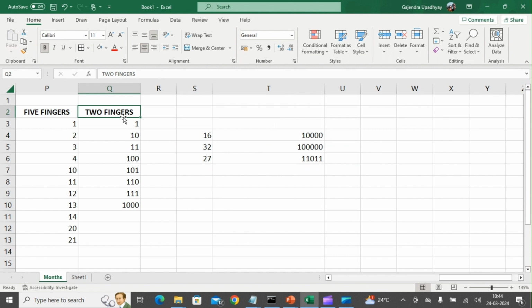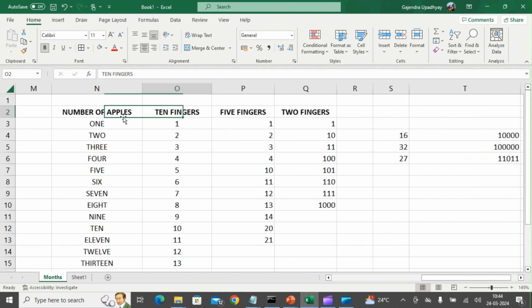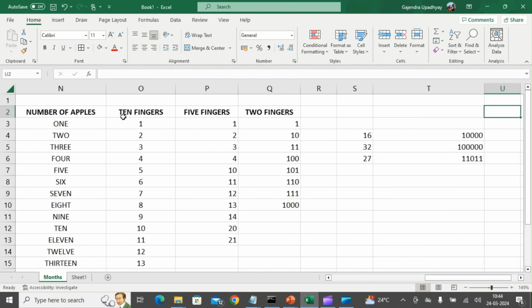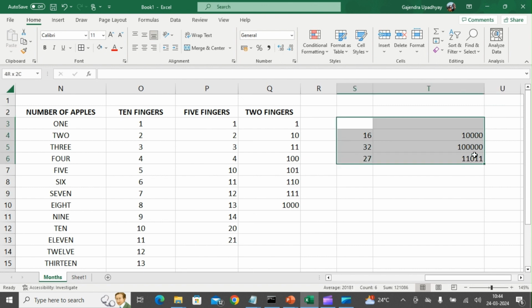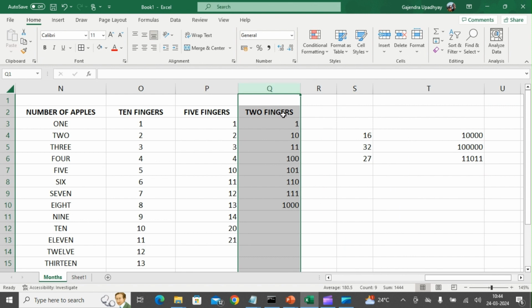I don't want you to show it like how they teach it in computer science, like the second place stands for 2 to the power 1, the third place stands for 2 to the power 2, and so on. I don't want you to teach it that way. I just wanted you to get an intuitive sense of how we write numbers in binary format. So this is the binary number system.